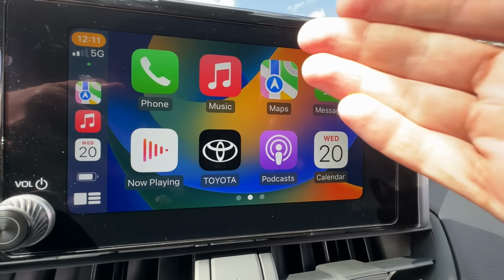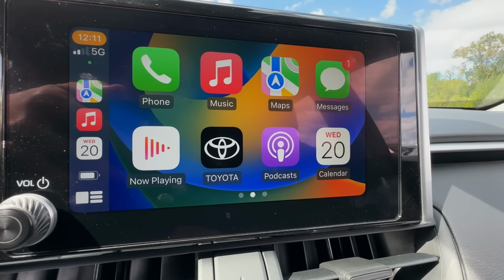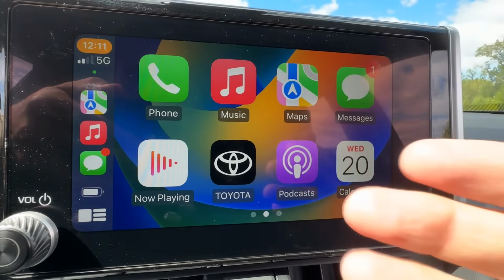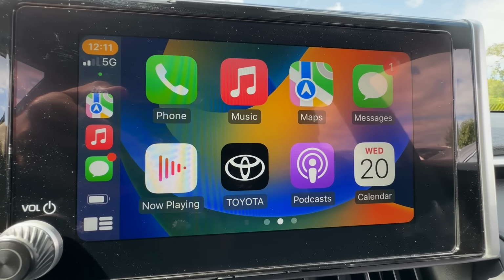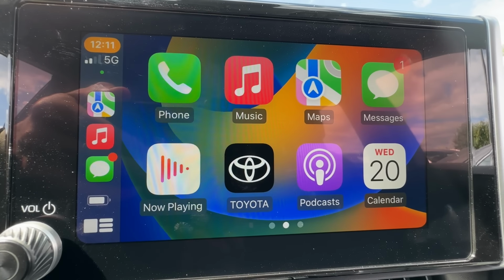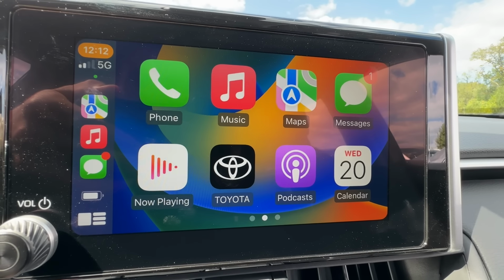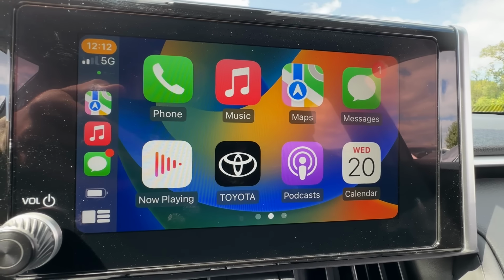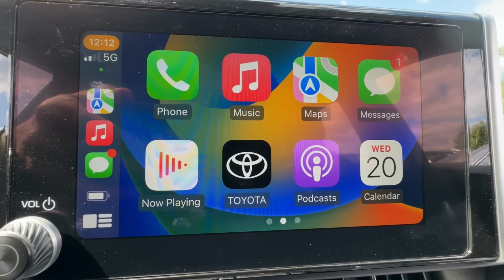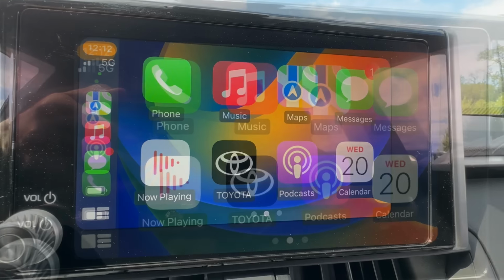But when you tap the calendar, the screen will take over and it'll show you a list of all your different events that you have planned for the day. When you tap the text messages, it'll show you all the people that texted you, and when you tap their names, Siri will read you what they're saying and give you a little bing so that you can respond audibly. It'll show you on the screen what's going on, and then you can select yes for the message to send. Of course, with the new iPhones, you can put in your settings to have the audio messages send automatically within 10 seconds, but you can play with that in the settings.